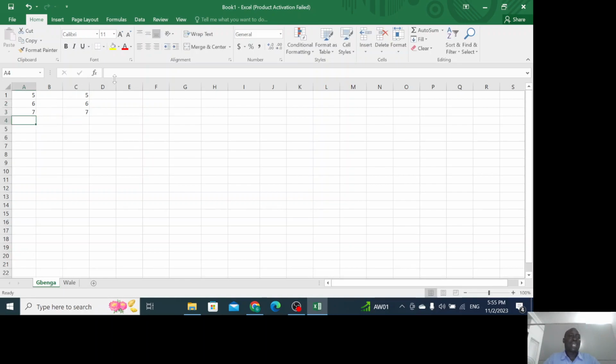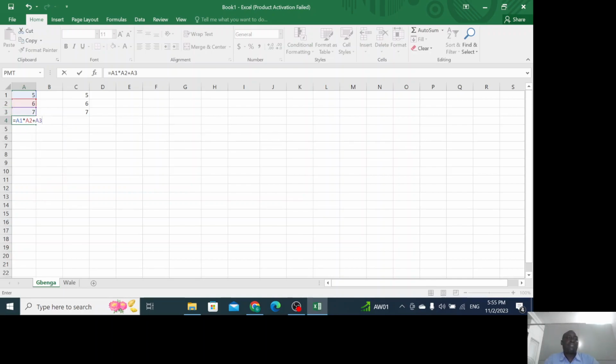So if I want to do this calculation, I put equals to, A1. I want to multiply. You use the asterisk on your keyboard: hold down your shift key and press 8. It's going to give you the asterisk, which stands for multiplication. So I want to multiply that by A2, and I want to add A3.